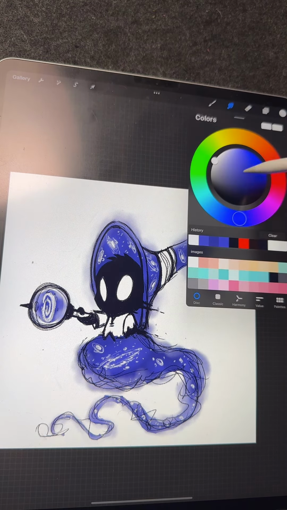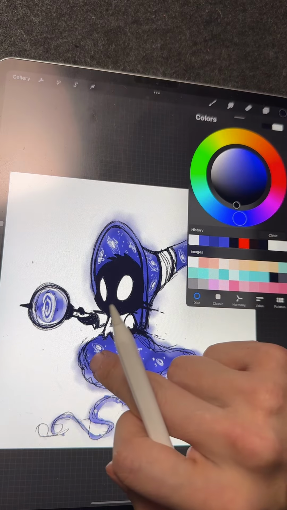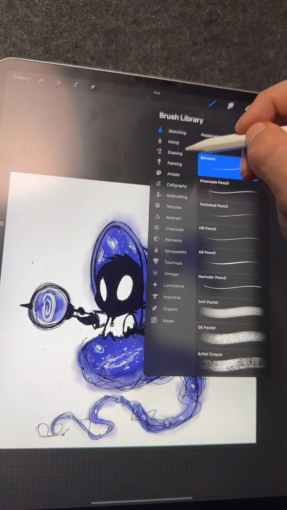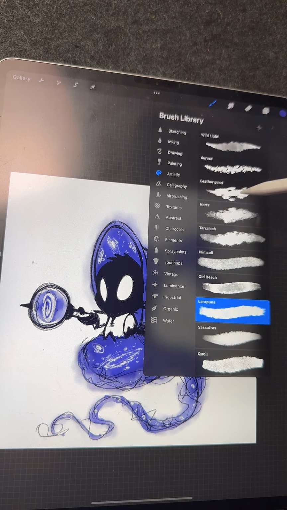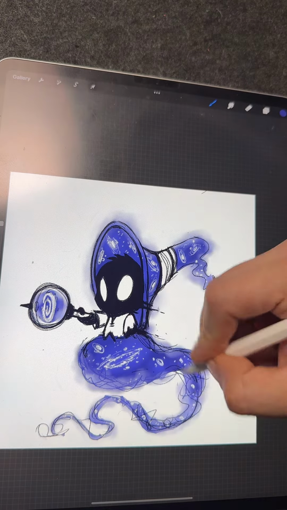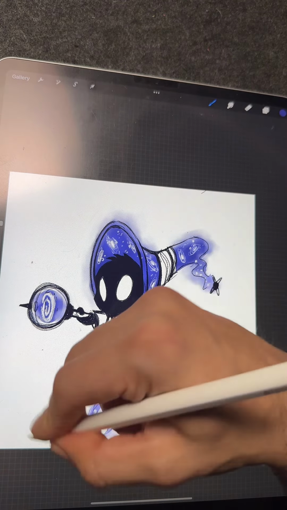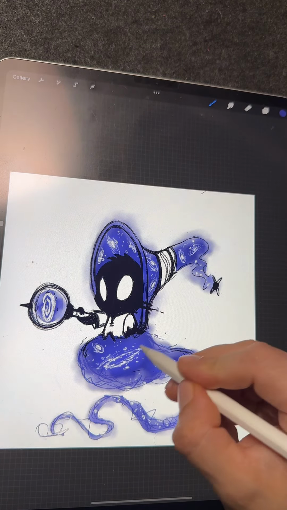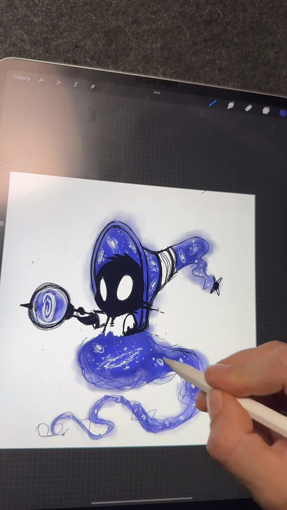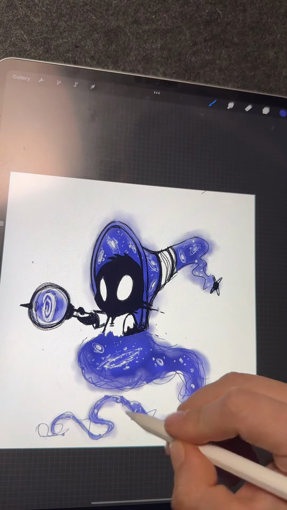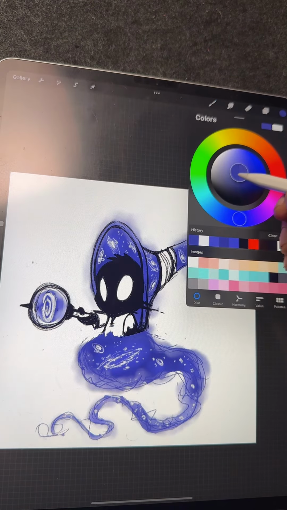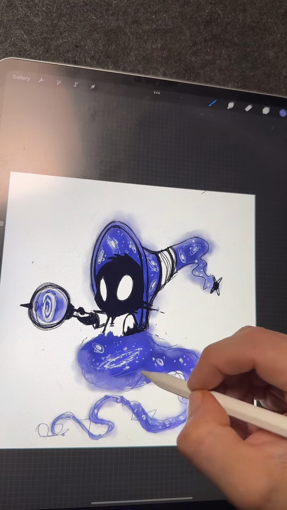I'm gonna go back here. I'm gonna choose that color, and I'm just gonna color the lines the same color as the actual line work. Let's go with syrup. Or even lighter. It could be a little lighter and make it more gassy looking.